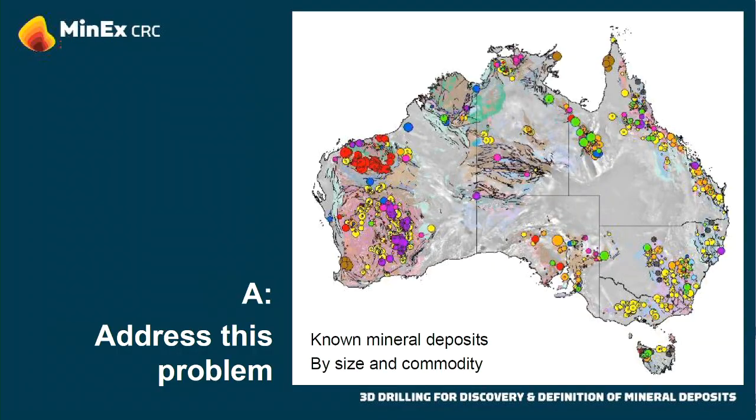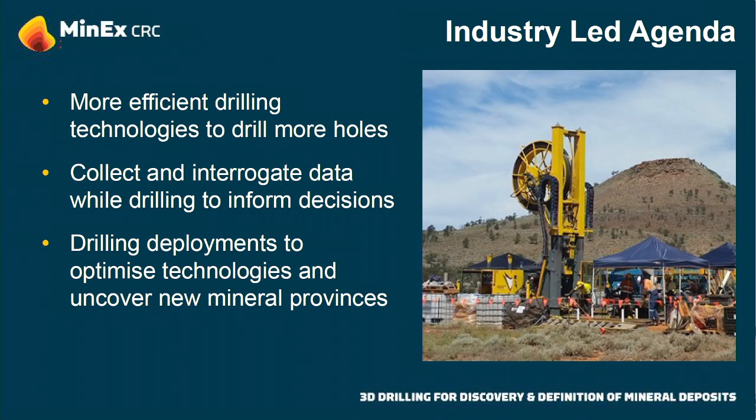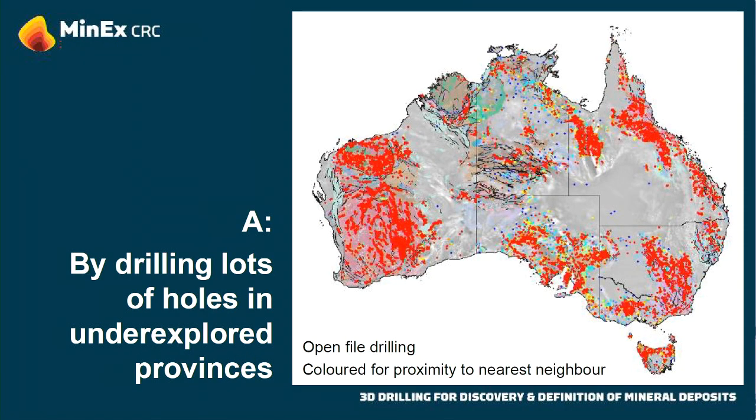Notice that the location of all the mineral deposits in Australia is where there's existing outcrop. Let me show you the brilliant correlation with where we drill and where we find ore deposits. That's the drill holes in Australia. They're coloured up for proximity to the next drill hole. So there's a drill hole within 1 kilometre if it's red, and within 32 if it's blue. Message is all of that mineral wealth in Australia was found in 30% of the area of Australia that we've drilled, and we haven't found anything in the areas that we haven't drilled. So what we need, great geophysics, we need to drill more holes. That's what we're going to do.